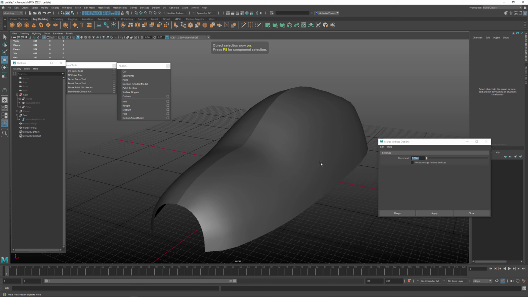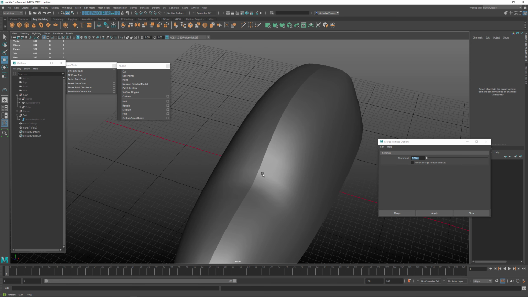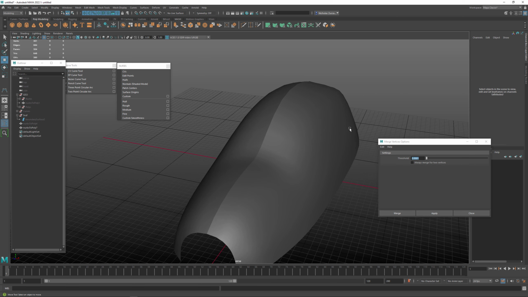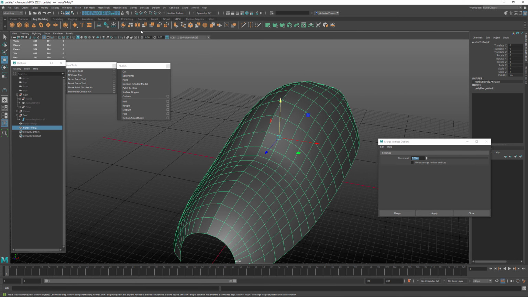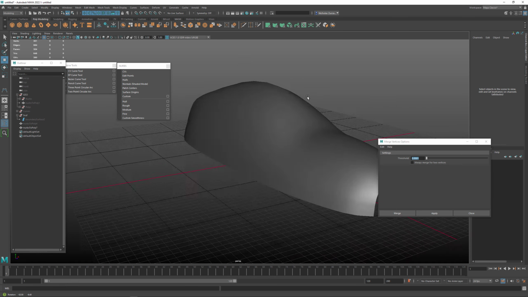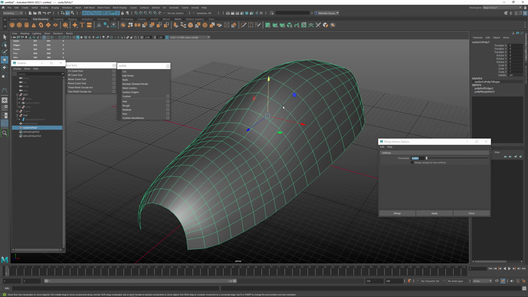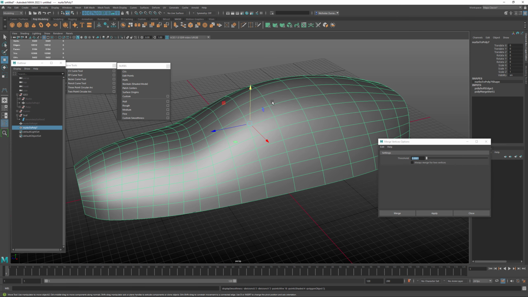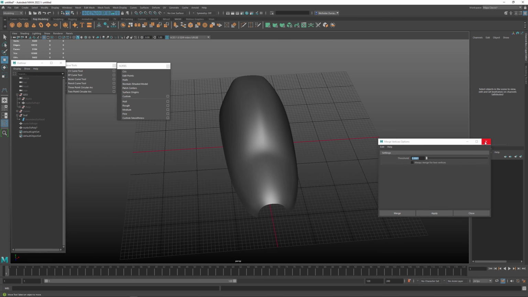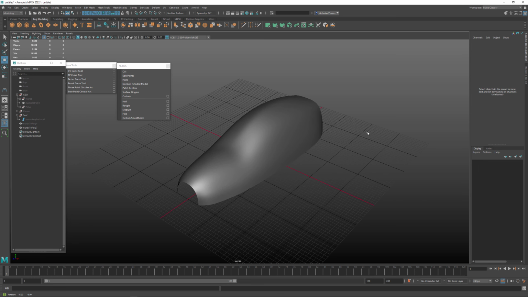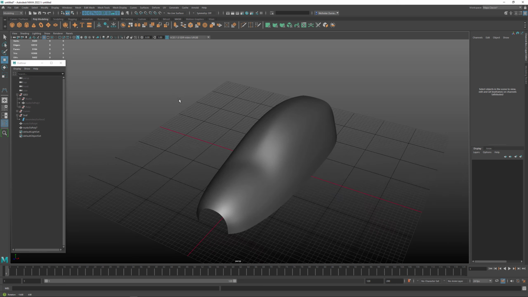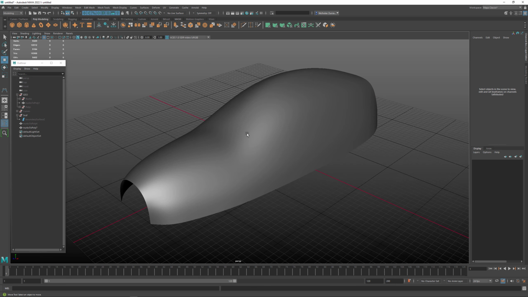So if we tap 1 to go back to our base cage, the reason that we see this split down here is that we have a hard edge through here. After we've merged the vertices, we can select this, go to Mesh Display, and just say Soften Edge, and that's another way to check and make sure everything's joined up really nice like that. So I'll tap 3 again for that, and again this can be a really nice way for us to generate a surface. Okay, so from here I'm going to bounce directly into resurfacing.